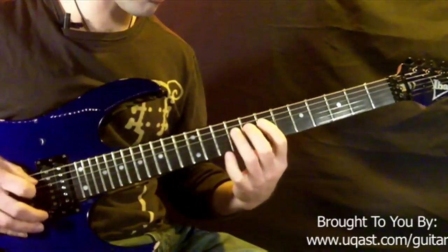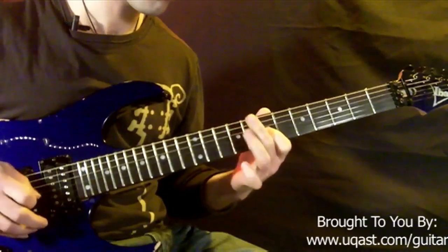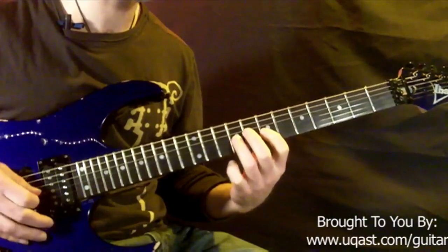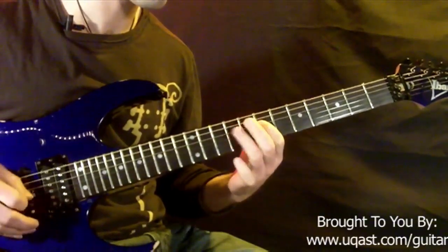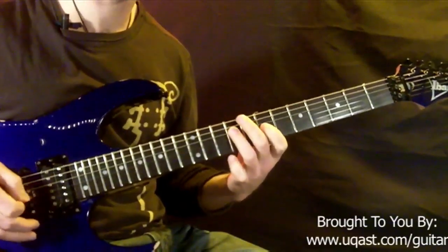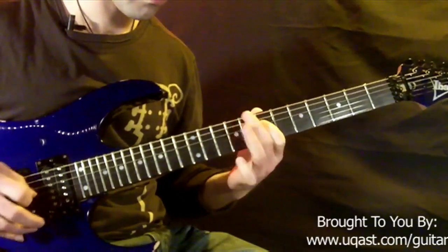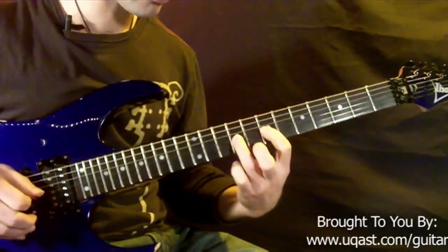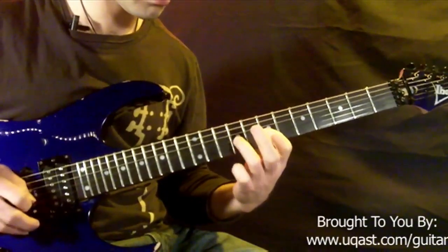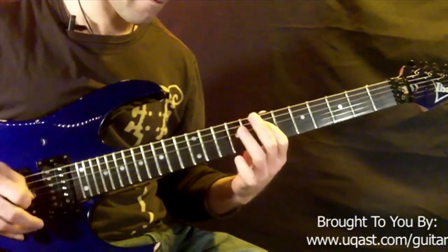So if we do that slow, we're doing some hammer-ons and pull-offs. We start at the 7th fret on the D string. And then we go to the 7th and 9th fret on the G string, but we do a hammer-on and pull-off. And then it goes to the 9th fret on the D string. And then you're going back to 7 and 9 on the G string. Okay?